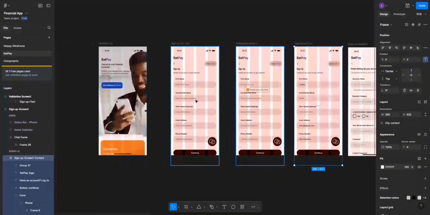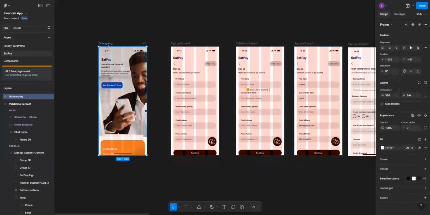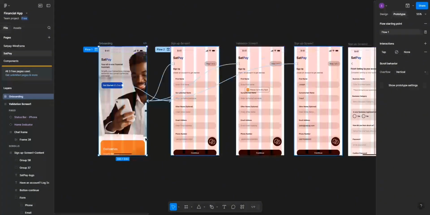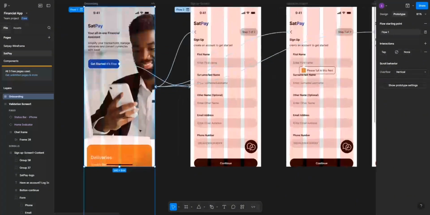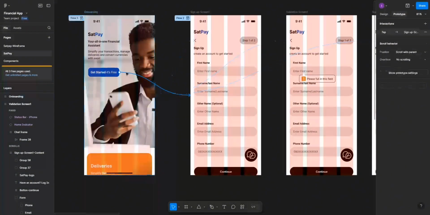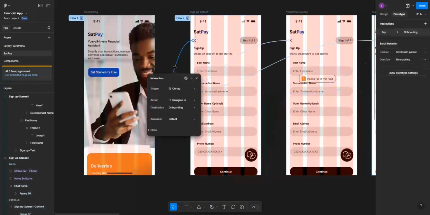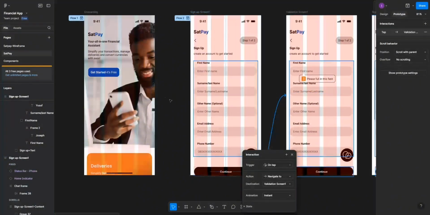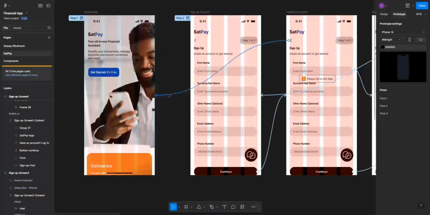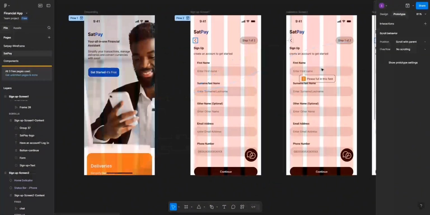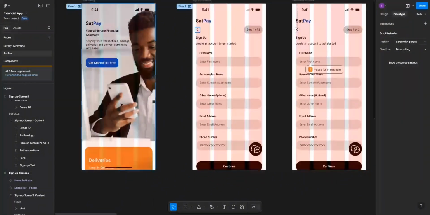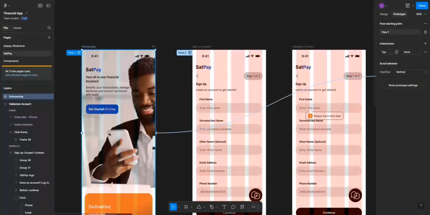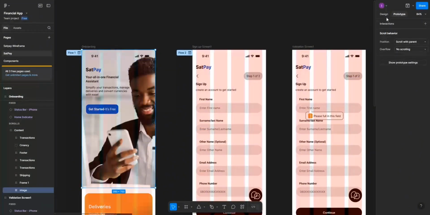So now let's go back and check the prototype one after the other and make sure it's not mixed. So now the prototype, the first screen here, let me delete them all so that you get it clear. I'm going to delete them all. So for the first screen here, let me also delete this one. For the first screen here, you should have the onboarding. Now when the user clicks on get started, they should have an interaction, right?